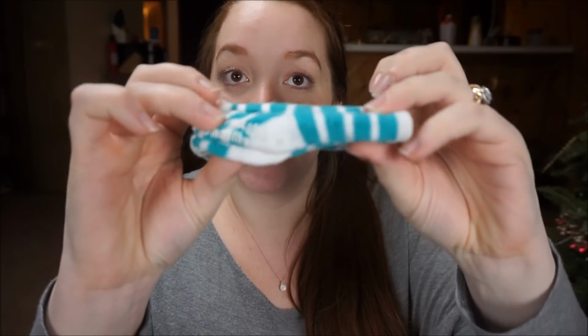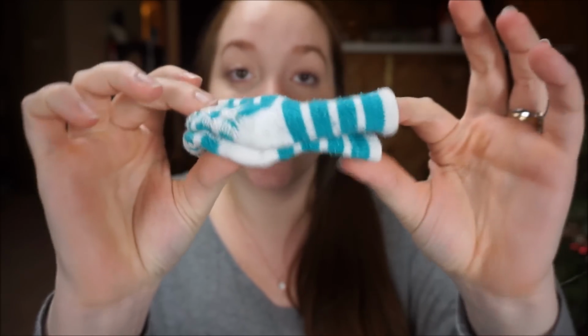The next thing is some socks, and I know this is kind of silly. Of course you want socks in wintertime, but honestly, Old Navy socks are the best socks ever. They are super, super thick. I don't even know if it's going to be able to show up on camera. These things are so thick. They have the grippies on the bottom, even though when they're babies, that doesn't really matter. But they go up pretty high on their little legs also.